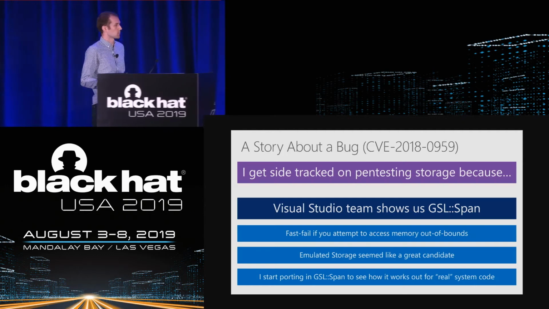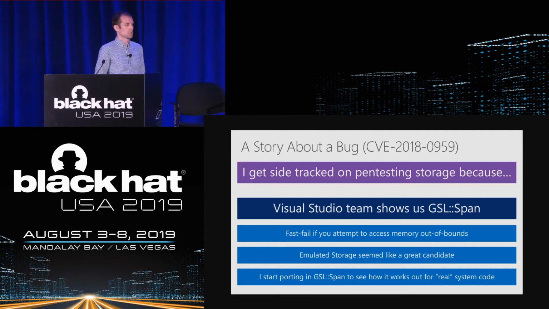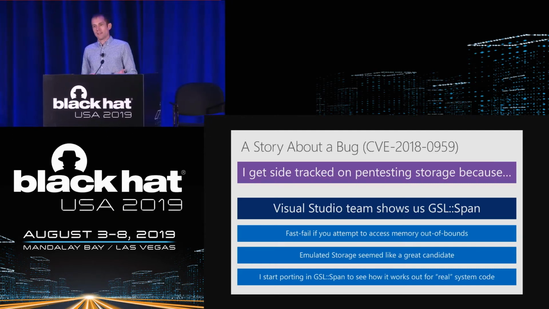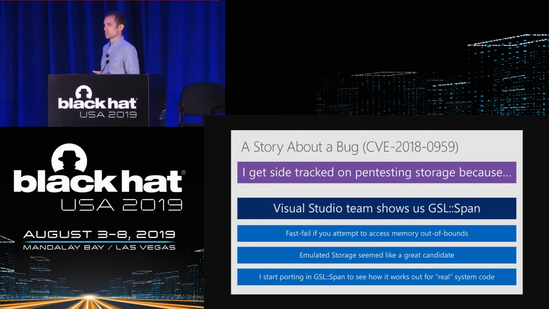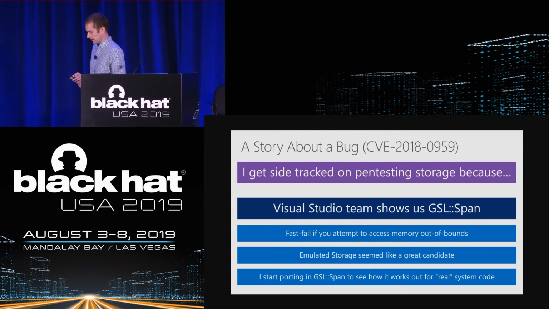Now, one of the things that we're pretty interested in is how we can make our product safer and just eliminate classes of vulnerabilities. So this seemed pretty cool to us. And I ended up switching gears and porting GSL span into the emulated storage stack because it seemed like a good candidate based on what I had seen.